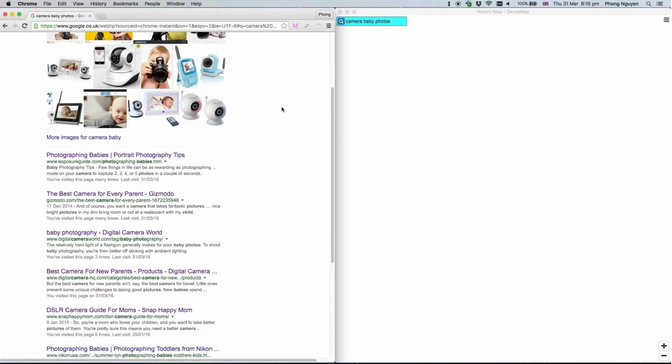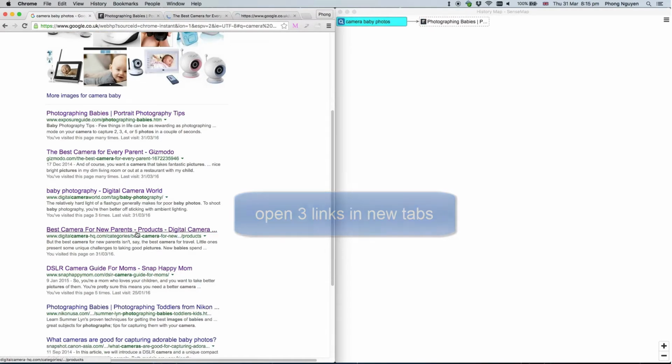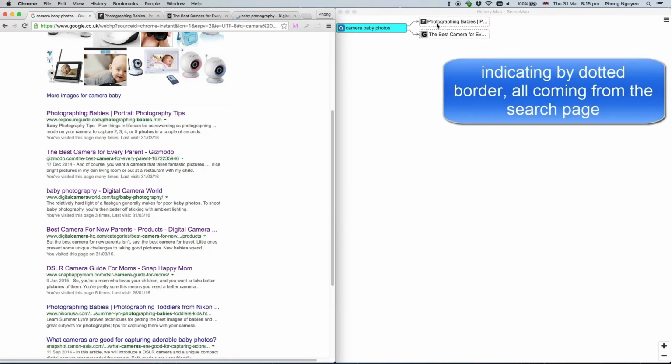Back to the browser, let's open some links as new tabs. In the history map, these tabs are shown as branches coming from the same search results page, where dotted borders indicate they haven't been read.